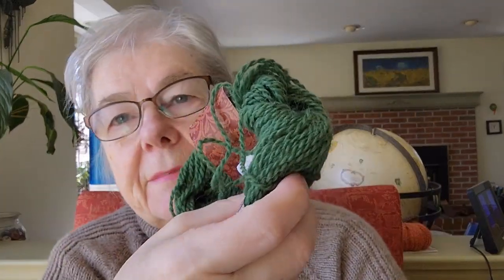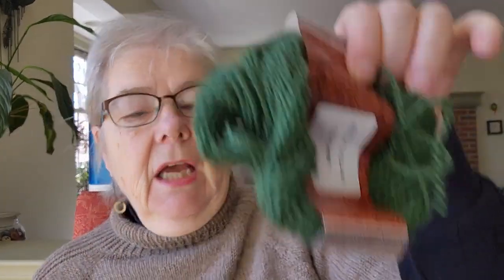But I had worried that I didn't have enough yarn for it. So I went on Ravelry and found somebody who got this yarn from Yarn Box. She even sent it in a Yarn Box, which I thought was hilarious. She got the same color in her Yarn Box, and she had 3 of these left. She obviously had used some, because she sent me this little tiny piece. It was so sweet. So I wanted to make sure that when I turned around and re-knit that green, I ended up with enough yarn to make a sweater and not have to worry about it. And it was very reasonably priced.